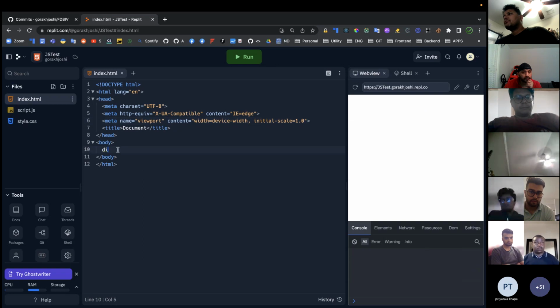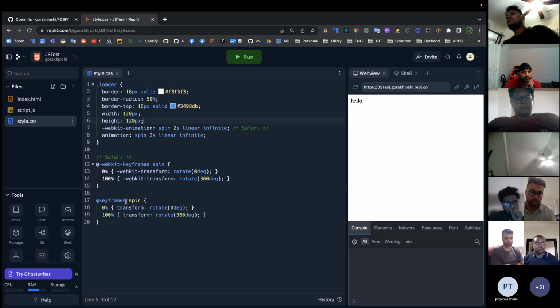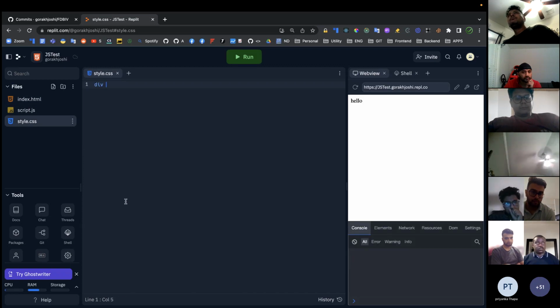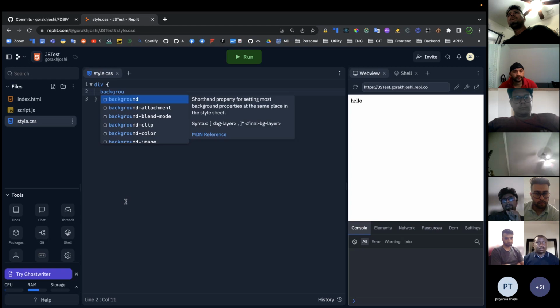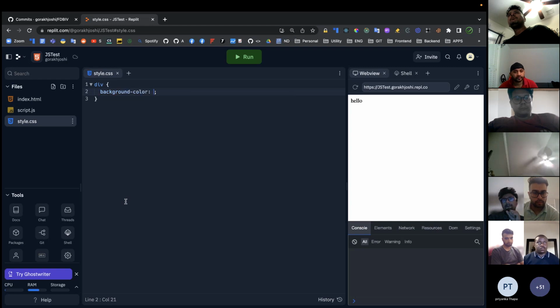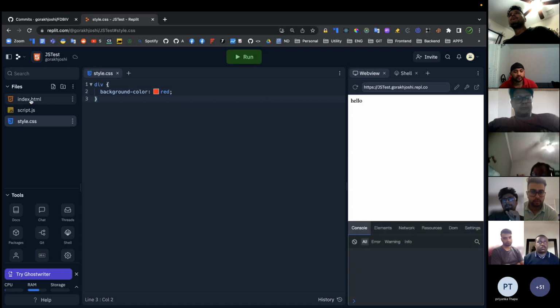For example, if I have a div and just type hello, it will print hello there. But if I now write a CSS for this div, like background color red, it will not apply that background color because we haven't linked this to index.html.